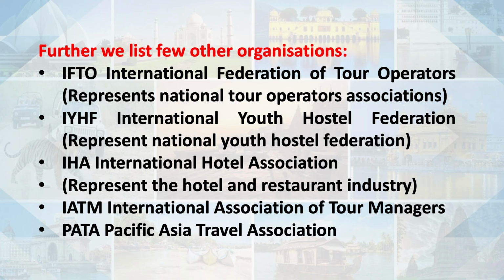Other than this, we have a few more organizations, so we will just list a few of them. For example, the International Federation of Tour Operators, which represents national tour operator associations. Then we have the International Youth Hostel Federation, which represents national youth hostel federations. Then the International Hotel Association, which represents the hotel and restaurant industry. Then the International Association of Tour Managers. Then we have another organization, the Pacific Asia Travel Association, PATA. So these were a few other international organizations.